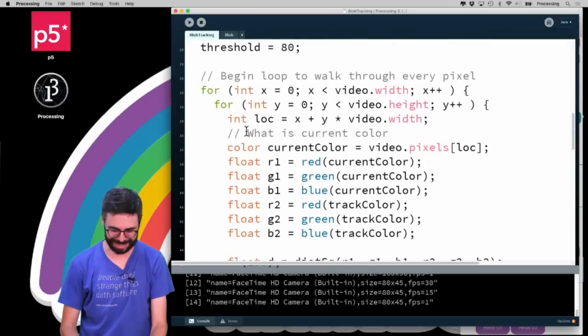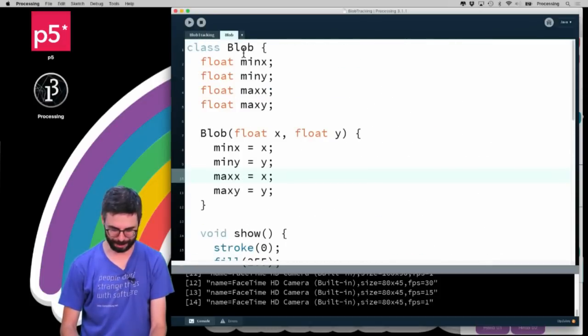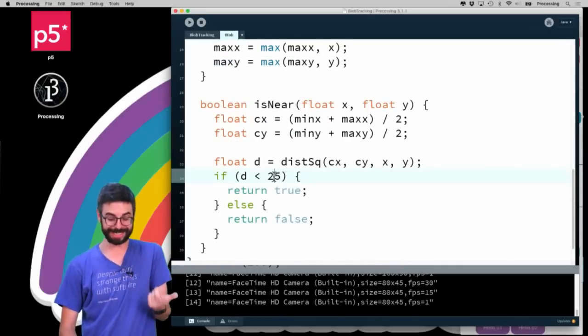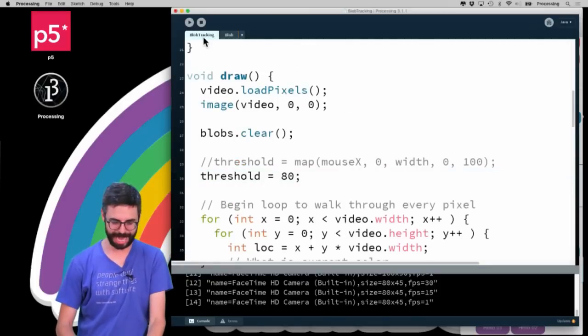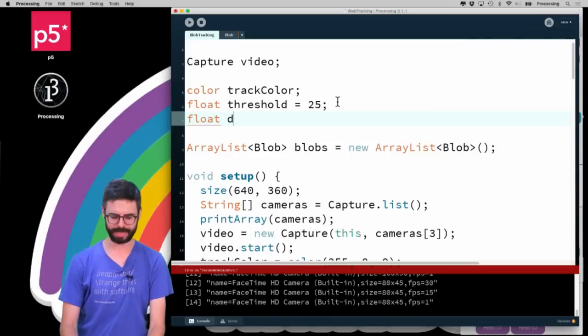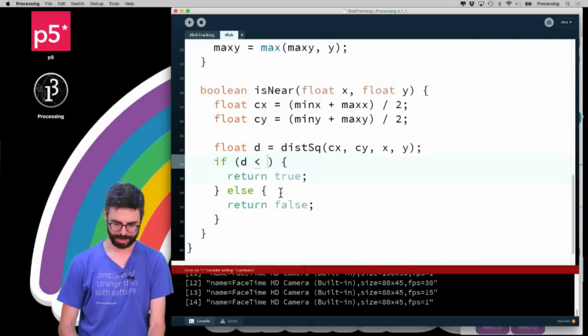25 pixels. So that's just something I need to make a variable. Let's just do this right now. Oh, right, because this all the way was distance squared. So it wasn't so crazy. So this is the color threshold, and I want to make a distance threshold. I'm going to say that's equal to 25, just having these be the same. And first of all, this needs to be distance threshold times distance threshold.